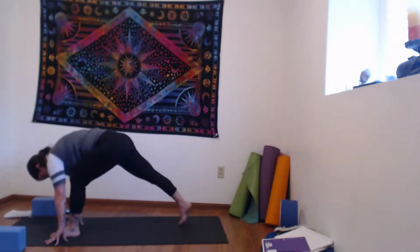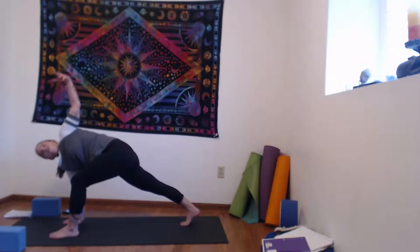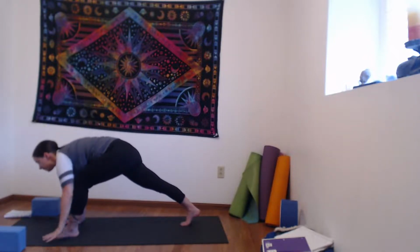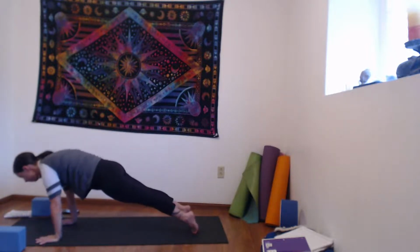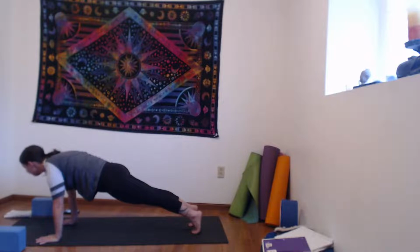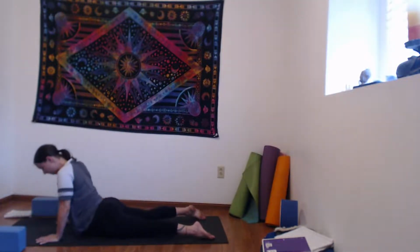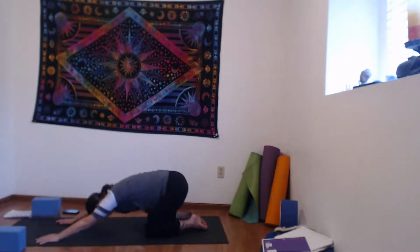Pivot onto the ball of your right foot and plant the right hand down. Inhale, twist your left arm open. Exhale, release. Plant your hands, left foot to plank. Inhale, shift forward. Exhale, lower. Inhale, your back bend. Exhale. Find a child's pose.